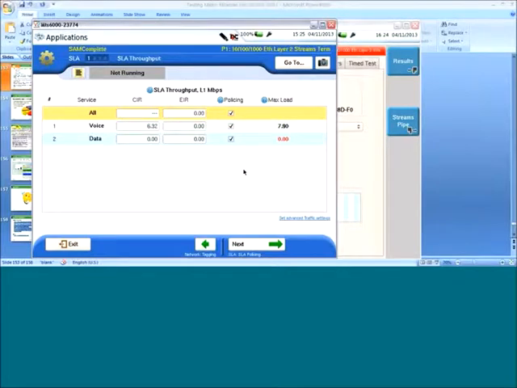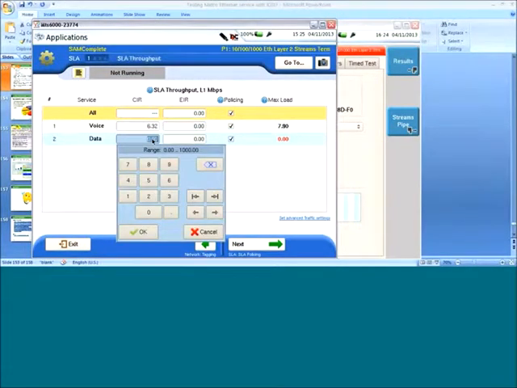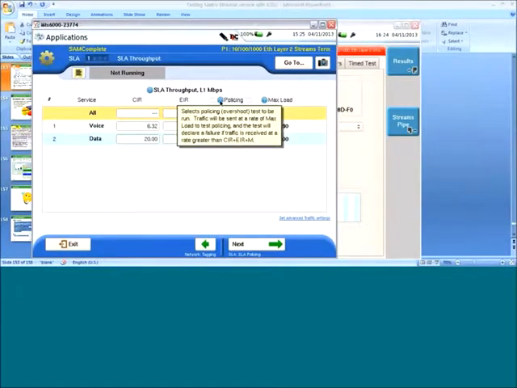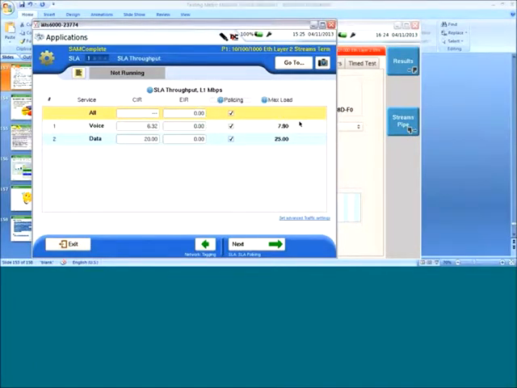Okay, so notice the data is 0. So that one I have to manually put it. So remember, this network allows only 40 meg of data. So I'm going to just put like 20, for example, here. And then here, the option for policing is enabled. So what this does is select policing, okay. So this will actually shoot 7.9 as opposed to 6.32 as opposed to 20, and then in this case 25, just to verify that the policers are working properly, okay.